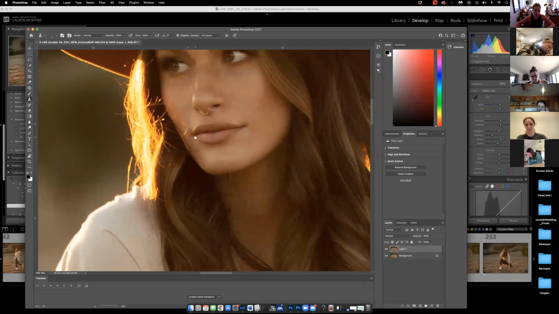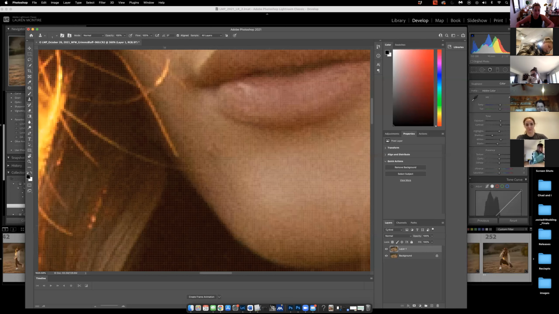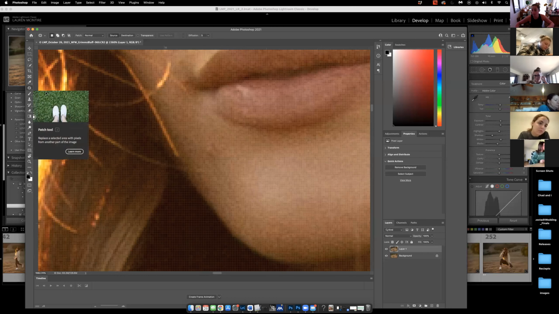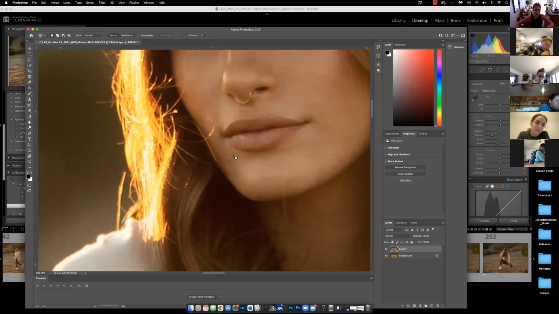So we fixed some hair. Let's come down to this blemish right here. I'm going to take my patch tool. It literally looks like a patch on the toolbar. I am going to circle that blemish, and I'm going to click and drag it to a good area of skin. So all you need to know about these two tools is we are replacing bad areas with good areas, but we have to select from a good area. With the patch tool, you're circling the bad area and dragging it to a good area.